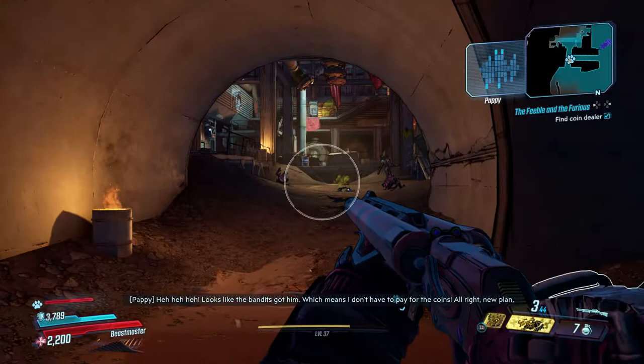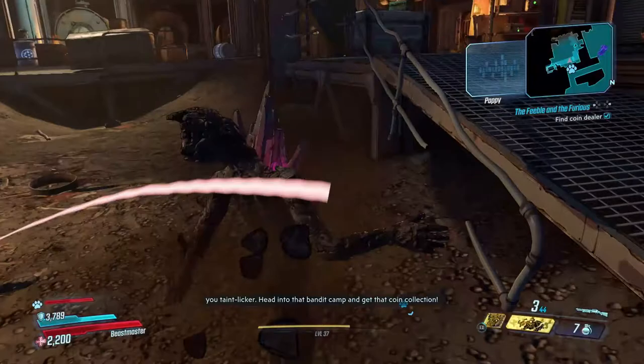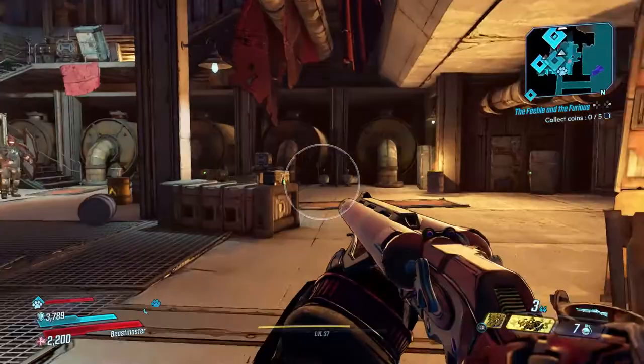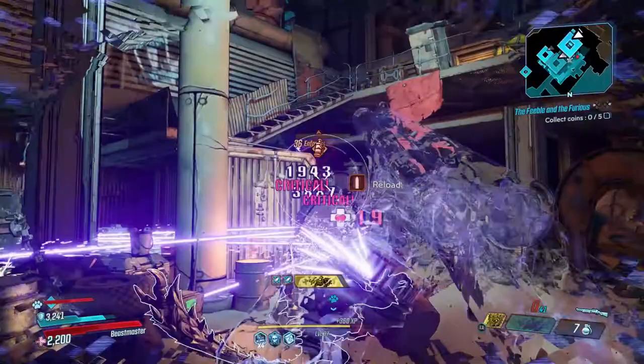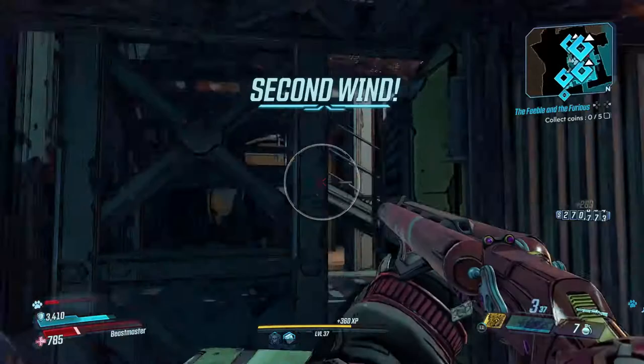Looks like the bandits got him, which means I don't have to pay for the coins. All right, new plan, you taint licker. Head into that bandit camp and get that coin collection. Continue to prove their wickedness by murdering it. You had a bad idea. Bad move. Bad move. Pathetic end for a pathetic creature.